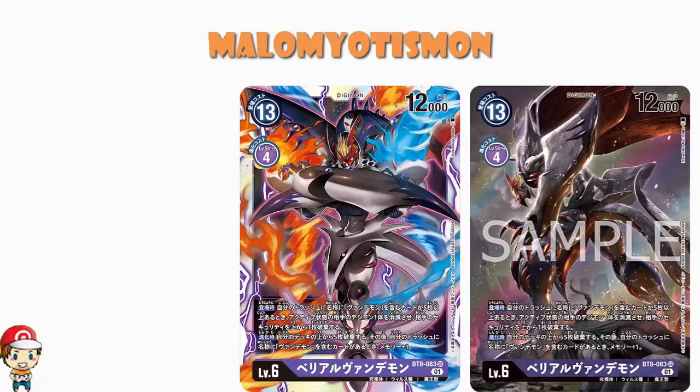If you can get enough Mon in your trash, and let's face it, purple loves to trash, this is nuts. And then when Digivolving, you trash the top 5 cards of your deck, and then if you have a card with Mon in its name in your trash, gain a memory.